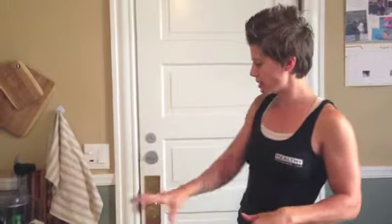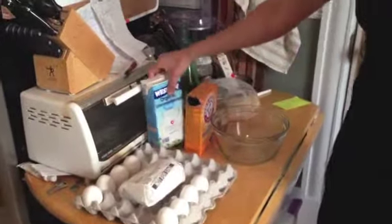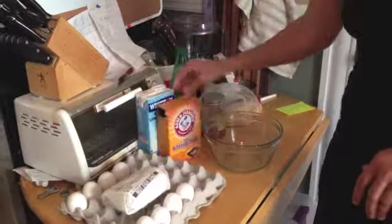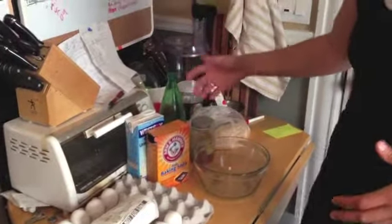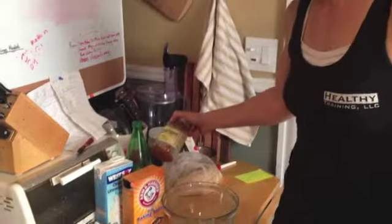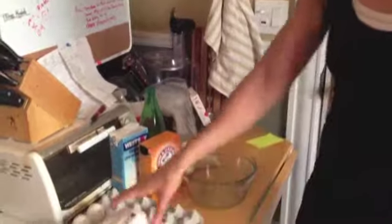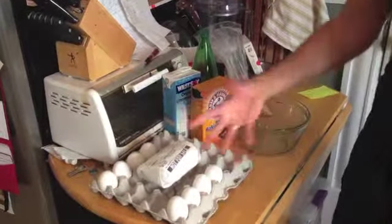We're going to put some scrambled eggs, some ground pork in there, a little bit of salsa on the top. You can see we've laid out all of our ingredients today. It's going to take four egg whites to make a couple of crepes. We've got our unsweetened soy milk, some baking soda — you can also use baking powder, but to keep it grain-free, baking powder normally has corn in it. So we're going to do a mixture of baking soda and lemon juice to substitute for the baking powder, a little bit of salsa for the top, and then our coconut flour as part of the base. We've got our ground pork to go on the inside with some more egg whites that we're going to scramble up. We're also going to put a whole egg in there as well.